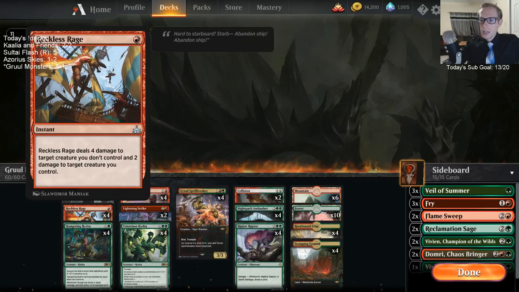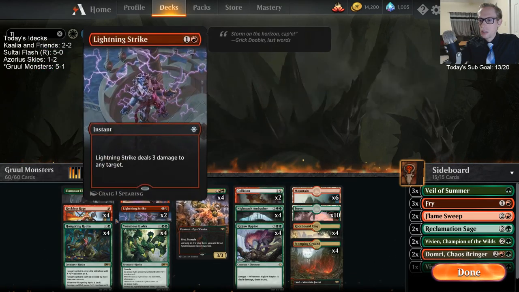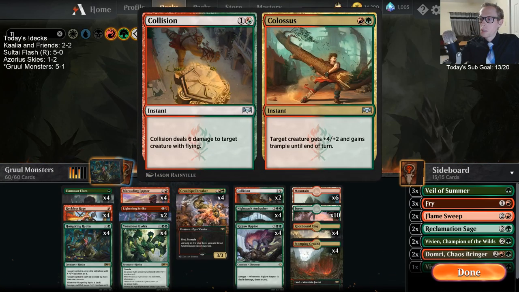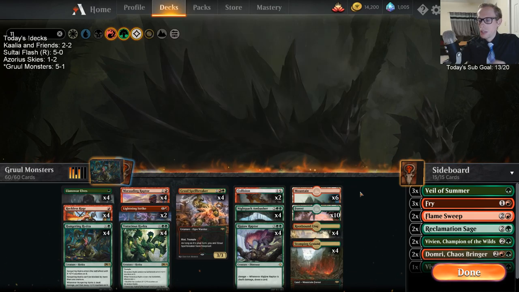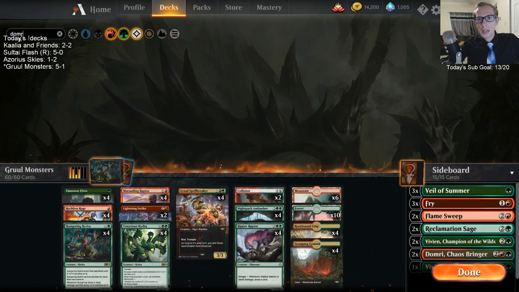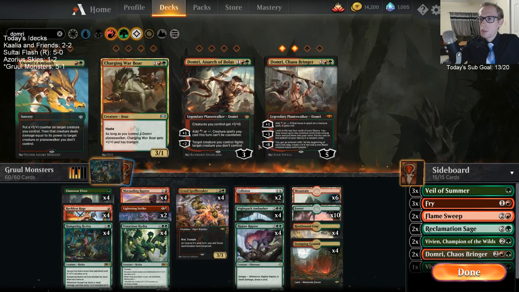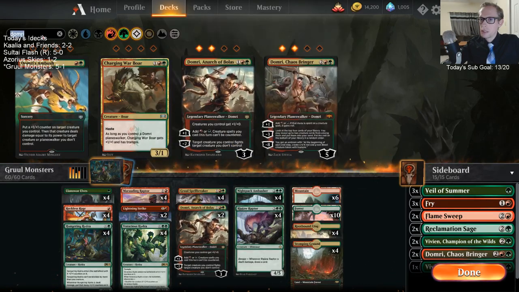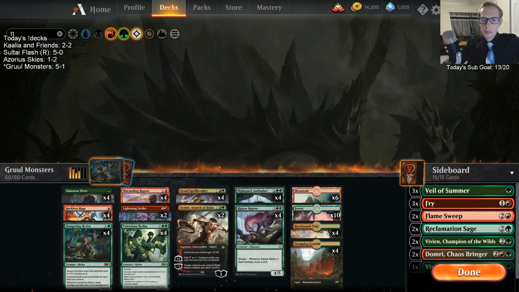Reckless Rage is a really nice removal spell at one mana that either grows your creature or draws you cards. It was a pretty good deck. Then Collision Colossus, I wasn't really impressed with. I'm not sure we really need Colossus, honestly. I think these two slots could be something better. Maybe just four Lightning Strikes, or maybe get a couple of Planeswalkers. People are talking about Domri. Honestly, a couple of little Domris is probably better than two Collisions. That was the card I didn't really like at all.